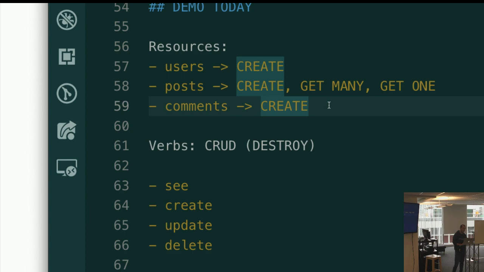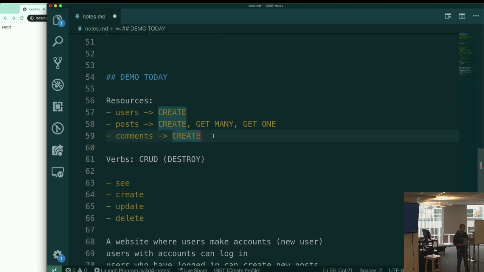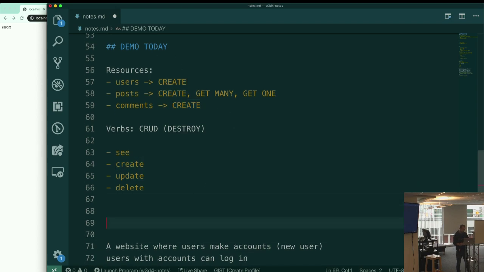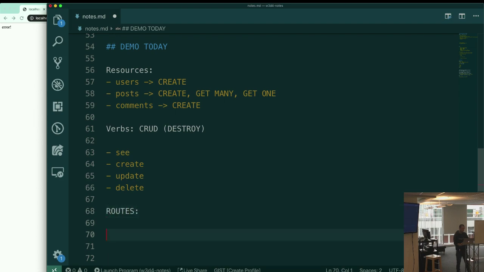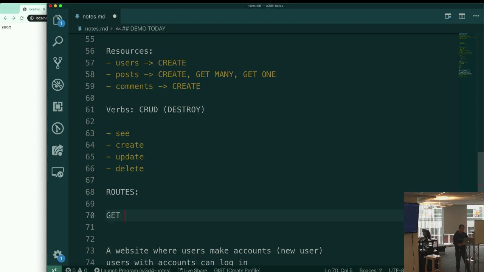Or say I had a story that I should be able to update a post, which I haven't done yet, but maybe I will. Each one of those things is going to map directly from your CRUD actions to your HTTP methods. And so all of a sudden, through this brainstorming session, what I've ended up with is all the possible routes that cover these things, which are get/users, right?